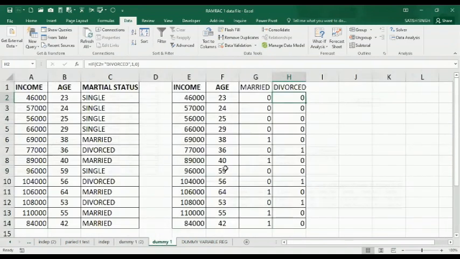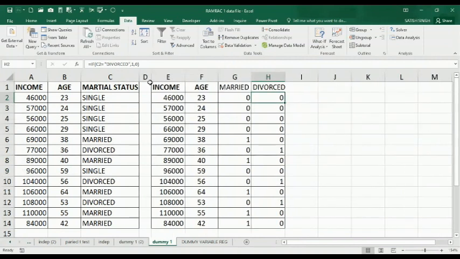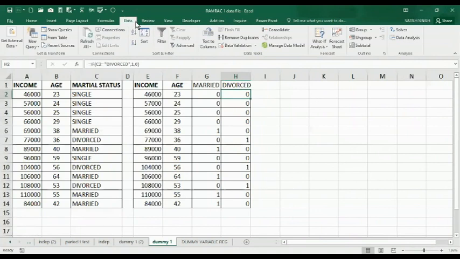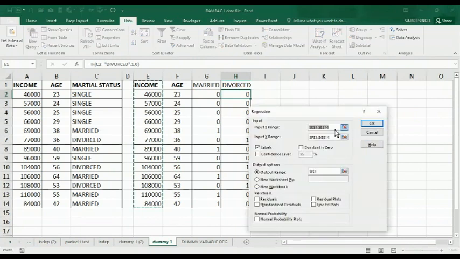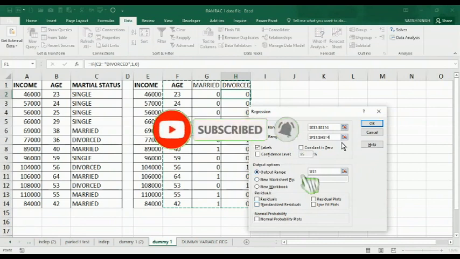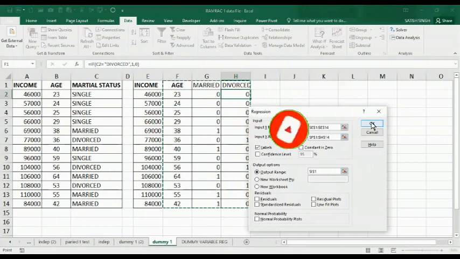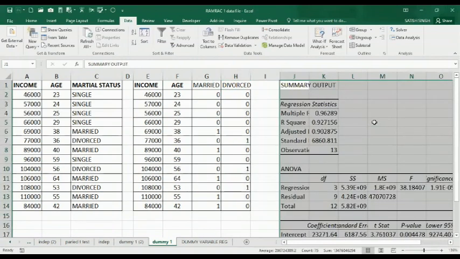Now, how do we perform the same here? The process will remain the same. Can you recall the steps? Yes, you are right. First we go to Data, then the Data Analysis tab, Regression. This time, income is correctly decided. And what is the X range? The X range we need to change. This is the X range. Output range, where we want the output: we want it in this column, and hit OK. So these are the regression results.